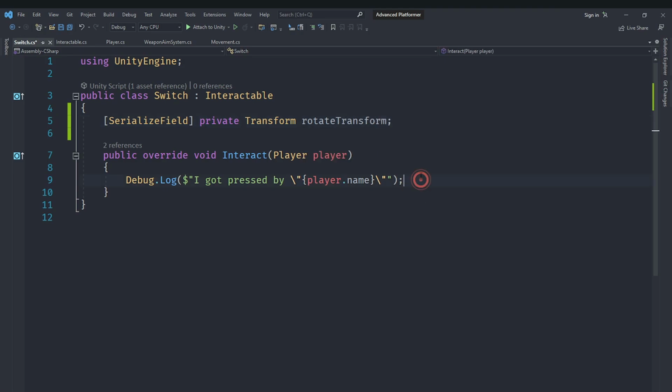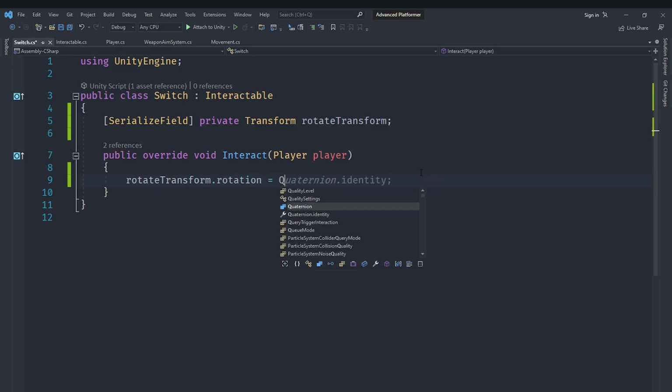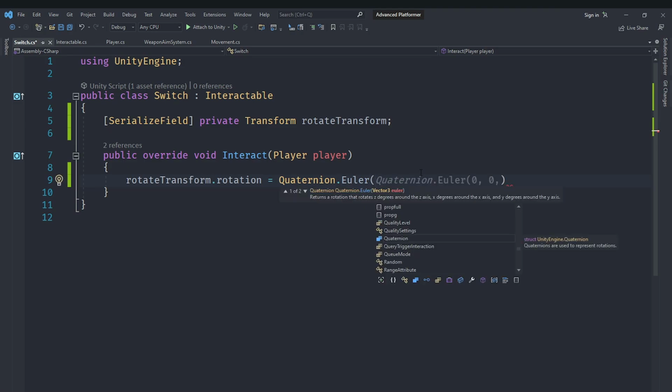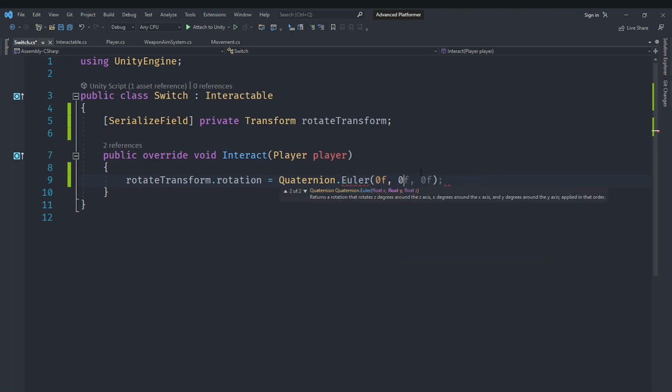And whenever this happens, we'll say rotateTransform.rotation is equal to Quaternion.Euler, and we'll pass in not 0 0 0, instead we'll pass in 0 for the x and y, of course, because that is only for 3D. For the z, we are going to set it.